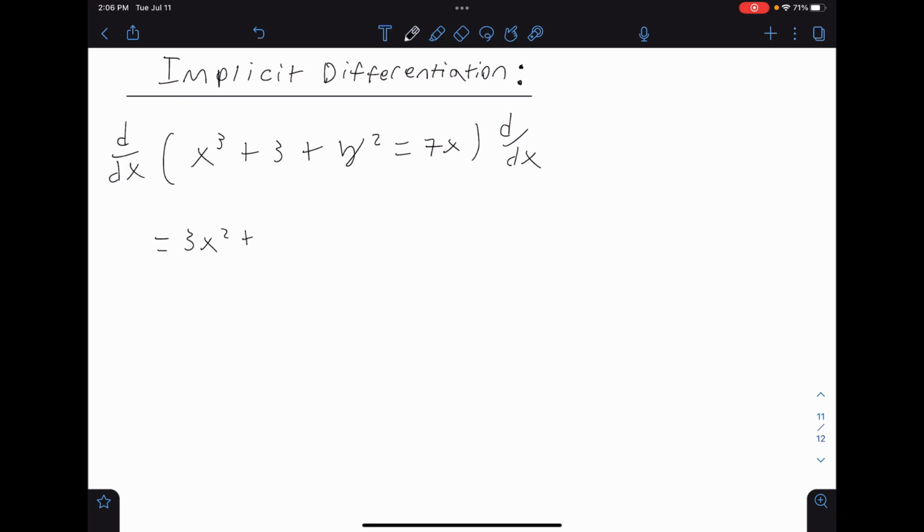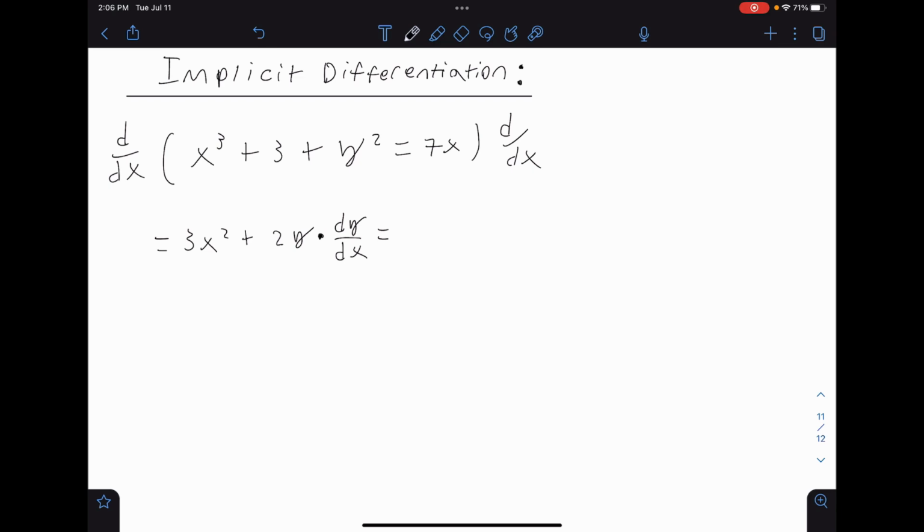So let's take the derivative of y squared, and that's 2y from the power rule, but we're not done yet. Since this is an implicit function of x, we have to account for that, and we have to use the chain rule. Anytime you see a y term and you're doing implicit differentiation, you take the derivative of that y term just how you would take any derivative, but you multiply that y term by dy over dx, the derivative of y with respect to x. And this accounts for our implicit function.